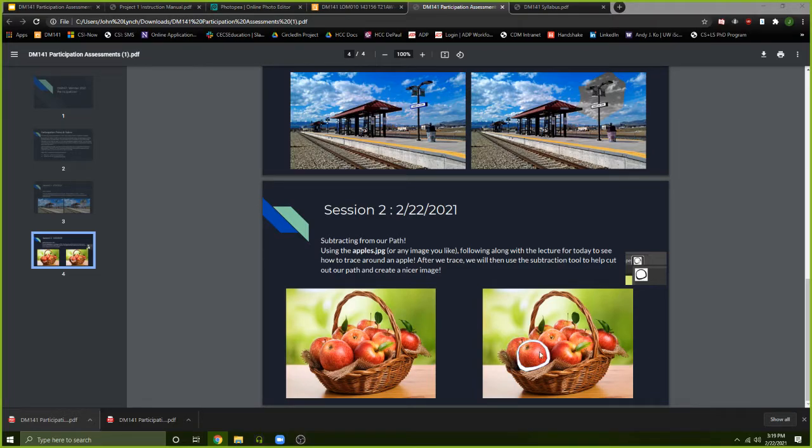But you'll notice here as well, in the top right corner, I'm actually able to add that circle to be a saved custom shape. And logos and shapes and vector images, if you remember from DM140, are useful for us because we can use them to create some cool concepts. That's more later on down the line. What I really want to show you guys today is how to use the pen tool and the subtraction item in that pen tool. So why don't we get started?